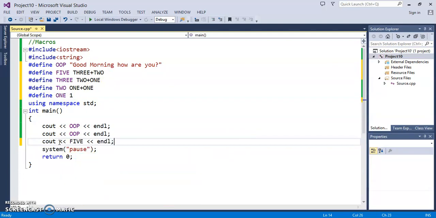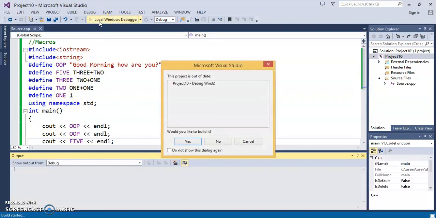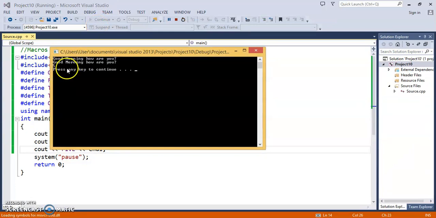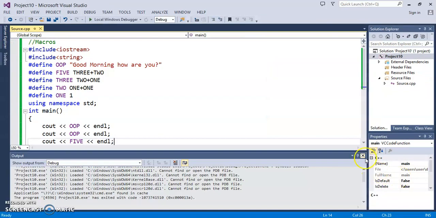What happens? It will calculate. It will write 5 is equal to 3 plus 2, then it will go to this function, then it will go to another function 2. These are small macro functions. See, it will give you 5. So in this way, you can give any function here.